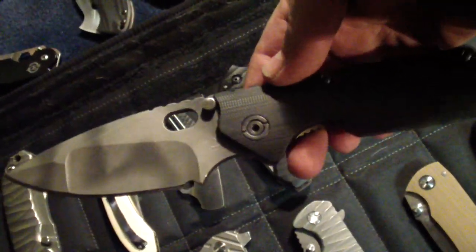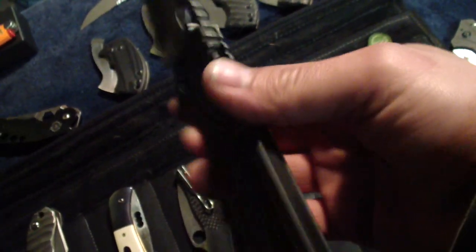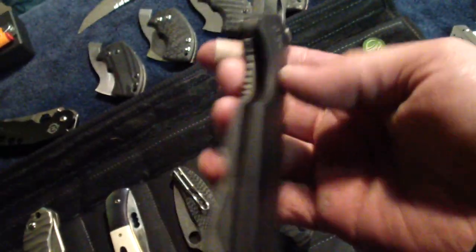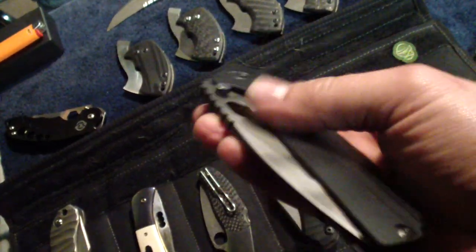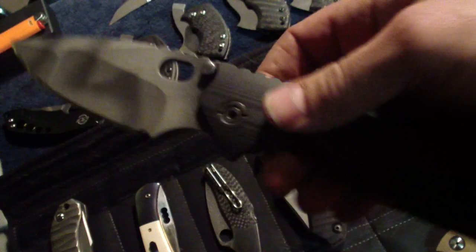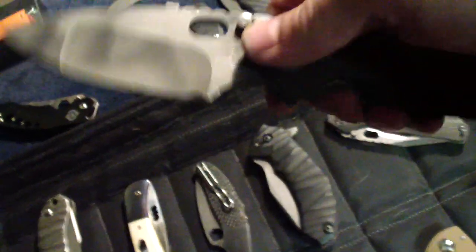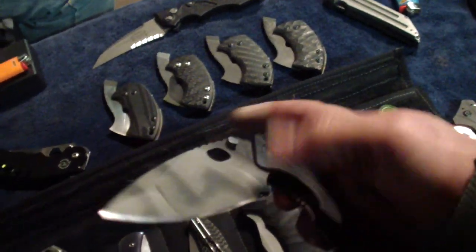This is that custom AR. But unlike regular ARs, beside the grind, it's actually concealed carry, so it's nice and light. It's a frame lock versus a liner lock. Oh yeah, that's a normalized liner lock. First, get all the scratches. It's super light for how big it is. It's not a big blade, but the handle, the overall knife, is big. But it's really light and really sleek. A different shape than this, kind of like it.